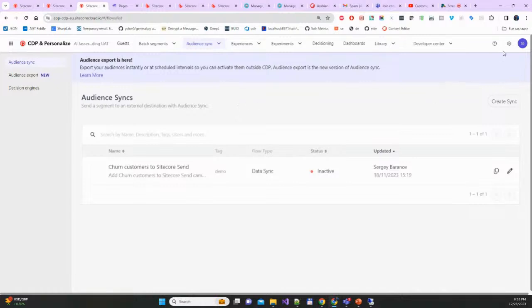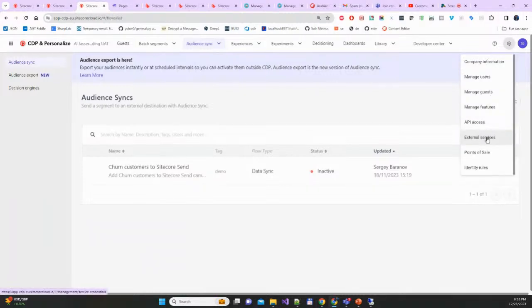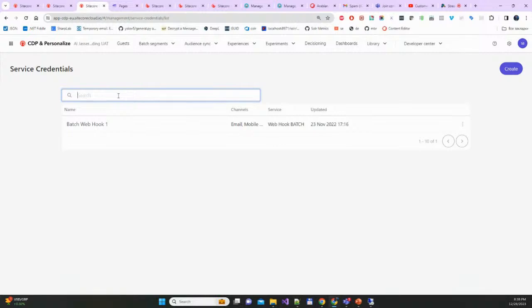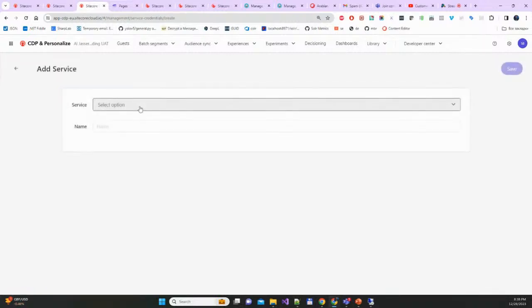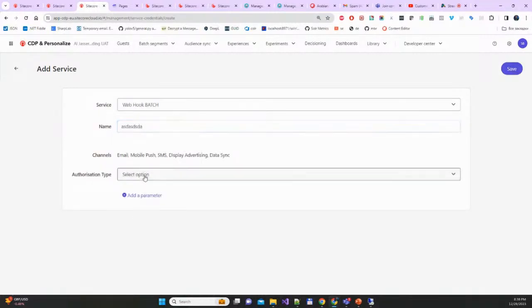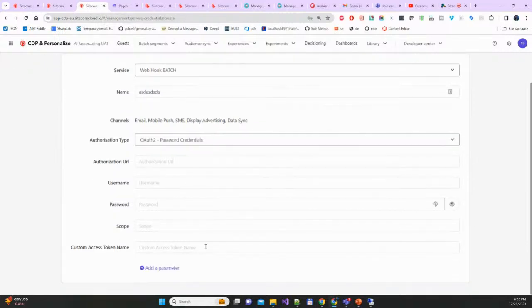For creating an audience sync, let's start with creating a new external service. In service option, we need to choose webhook batch and name it somehow. And if you need some authorization type, you can easily add credentials for your authorization.